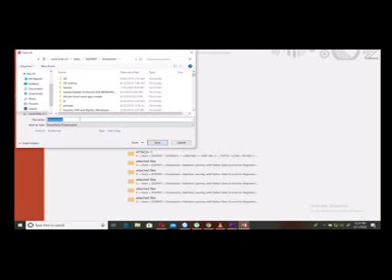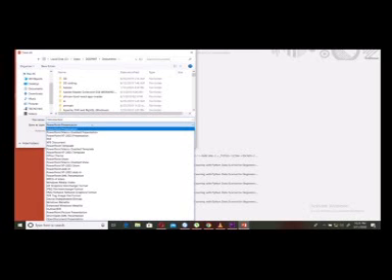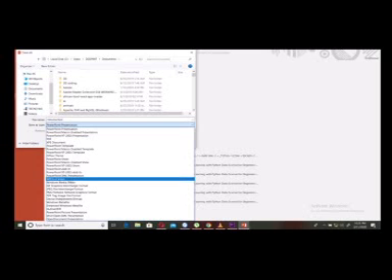Whenever I click on Save, it only updates what I've already saved. But if I click on Save As, no matter how many times I click, it will keep popping up the dialog box for me to type, expecting that I want to change the location where my file is being saved, or change the file name, or change the Save as type. We want to look at Save as type for our PowerPoint. That is what makes it different.